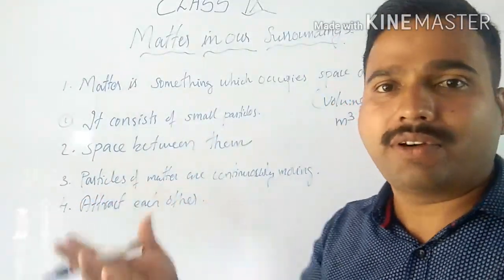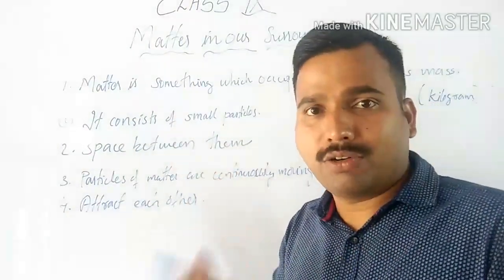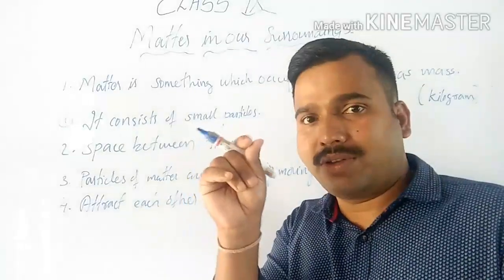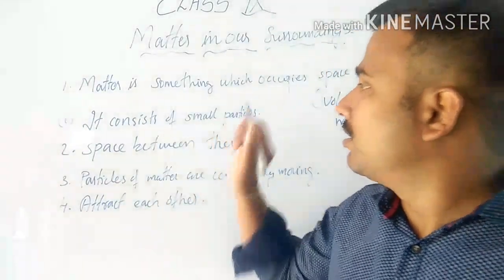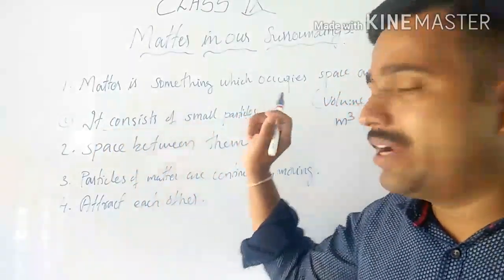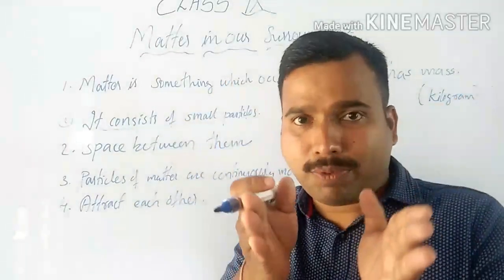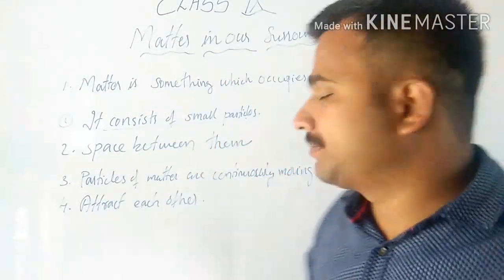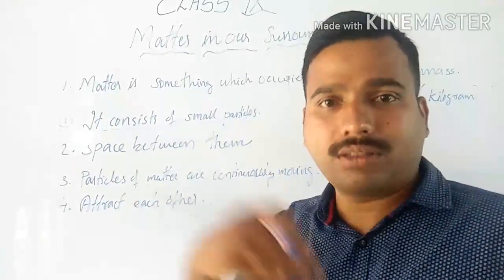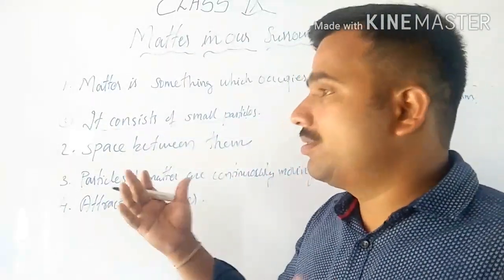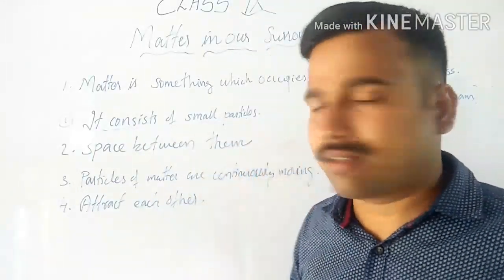Just like a chalk piece, if you cut it into different pieces, at last you can make it into a form of small powder. Even if you go on dividing that powder again and again, you will reach a particular point from where you cannot divide that matter any smaller. If you accumulate all these particles together, it will constitute matter.